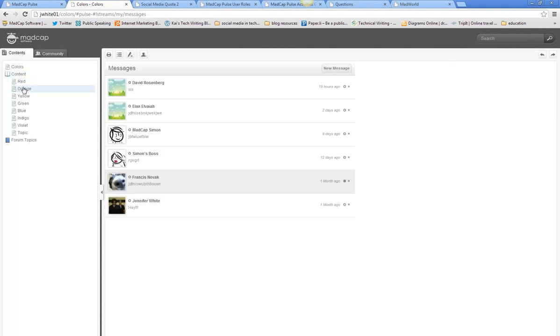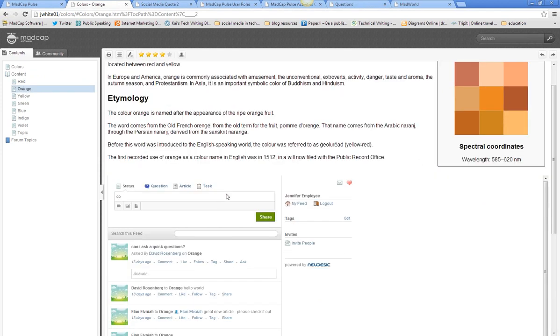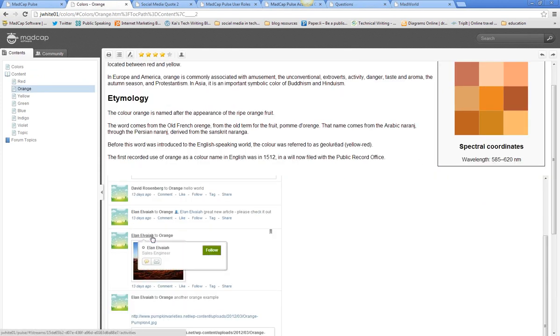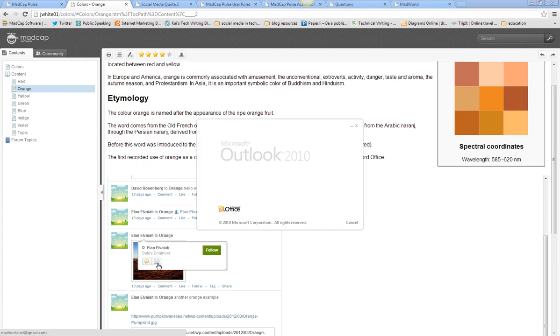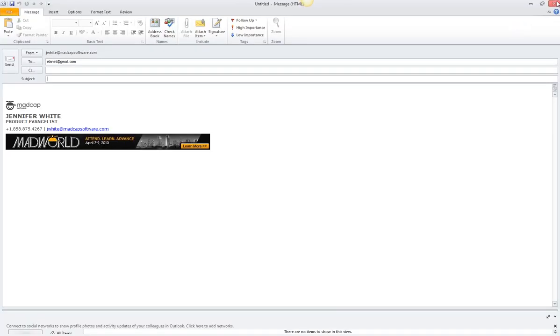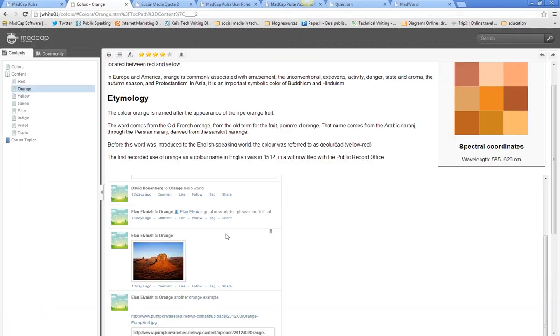And the way messages work, head on into content, and just find somebody and hover over their name. Now, in Alon's case, he's provided his email address, so I'm going to be able to go in and click this to send him an email. Hi, Outlook. Bye, Outlook. And I can also hover here and send him a message.